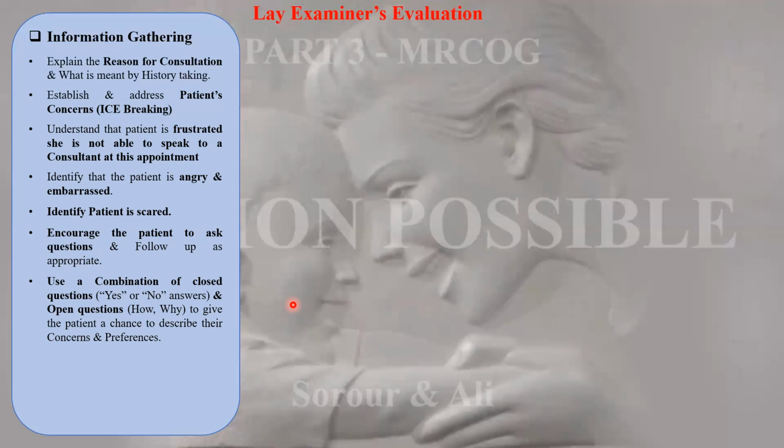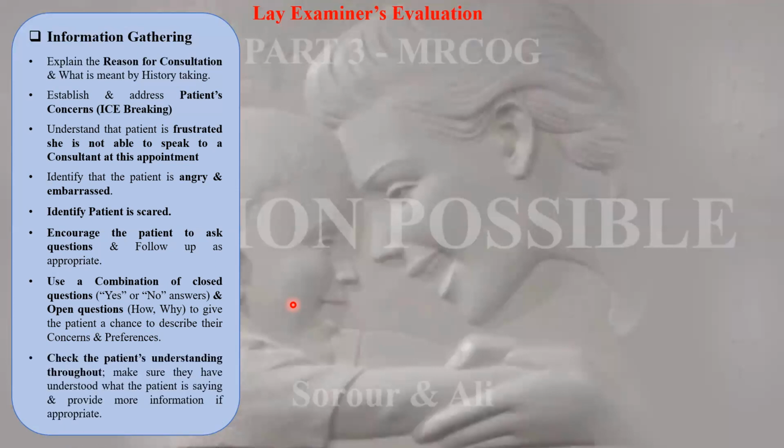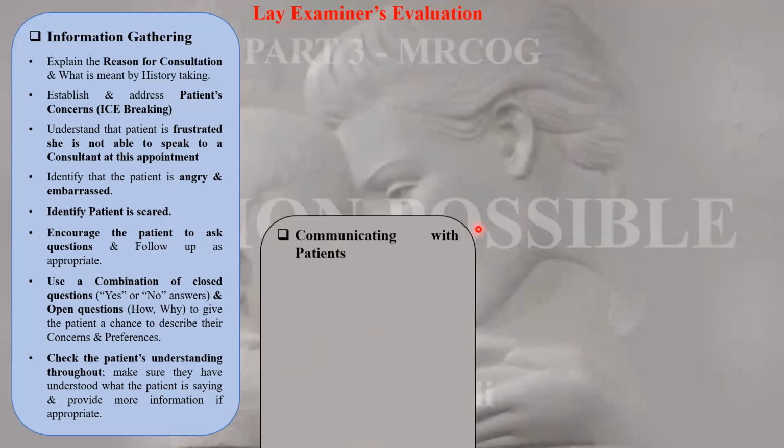Then you can fill the gaps by asking closed questions, where the answer will be yes or no. And you have to check the understanding of the patient in between. You have to ensure that the patient is understanding what you say and provide her more information if she's asking for more explanation. So all these points will be in the information gathering marking sheet of the lay examiner. If you covered it, you secured 2 points in the marking sheet in the information gathering in this task.